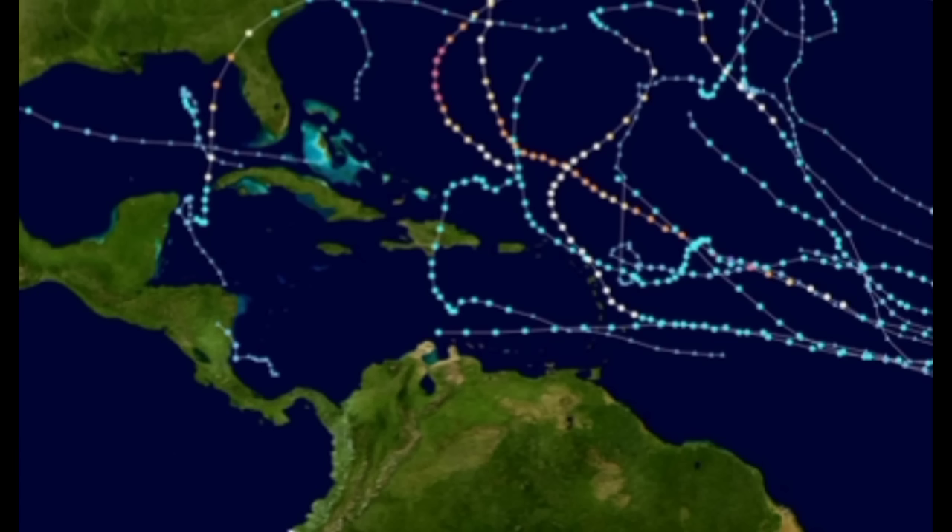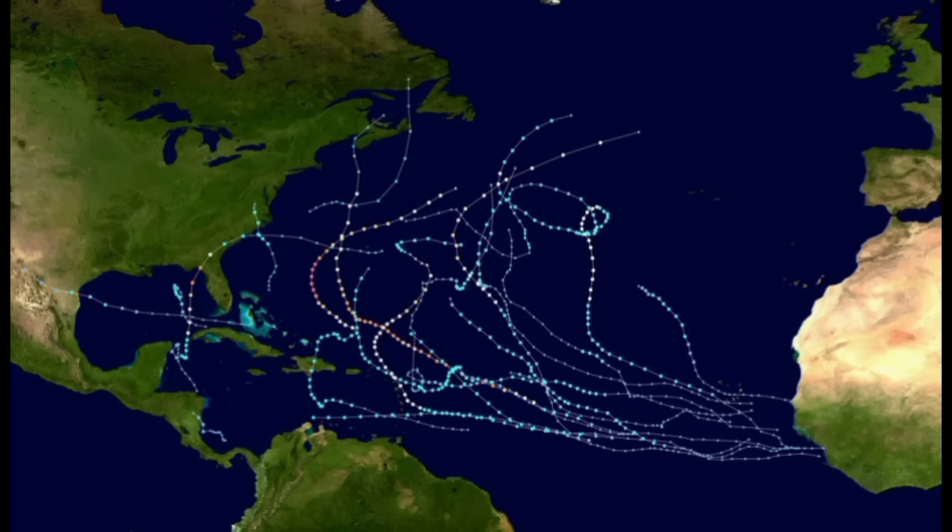Could we see Vince and Whitney — the final two names on the list? It's certainly possible we could see at least one more named storm heading through November, and I wouldn't 100% rule out something in December. There have been off-season cyclones, and sea surface temperatures across the North Atlantic are still pretty warm, so with conducive conditions even for a short time, a brief system could try to form.